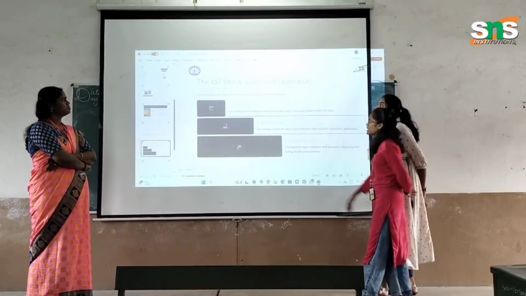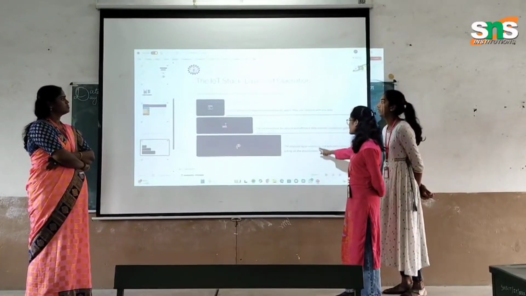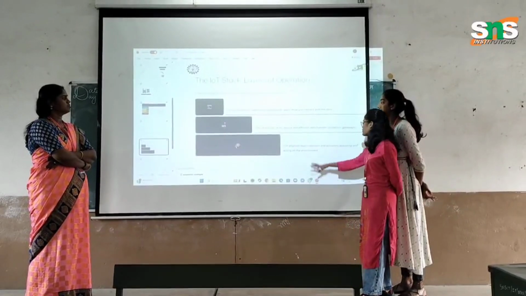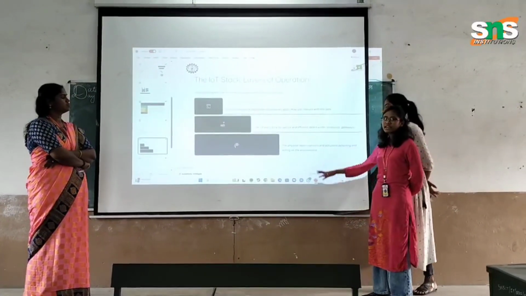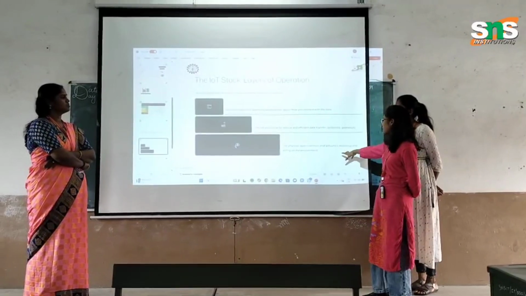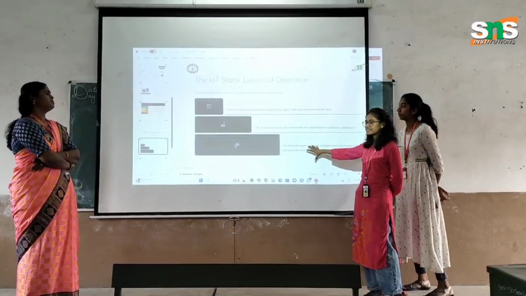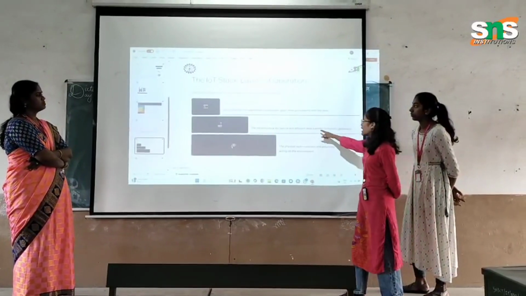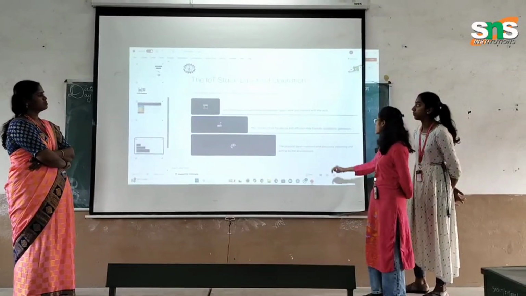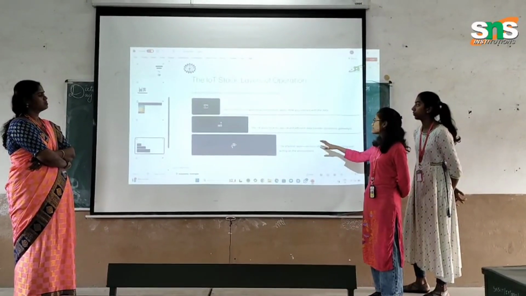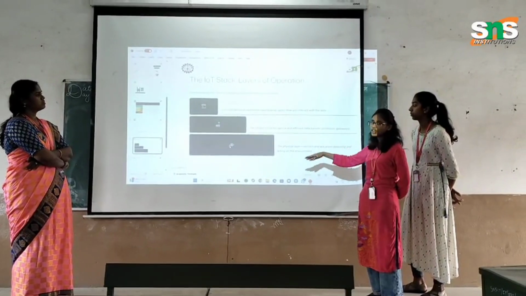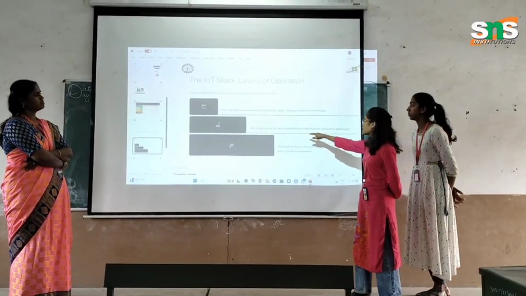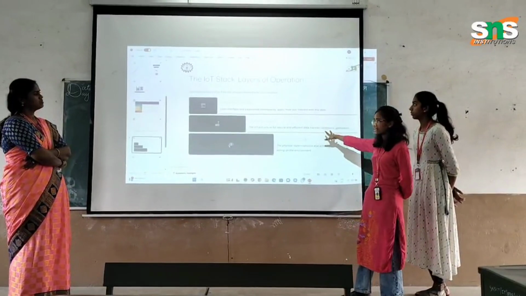Next, we have the layers of operation. The first layer is the perception layer. It is the physical layer where sensors and actuators act. The sensors will detect the environment and the actuators will perform the task. Next is the network layer. It is the connection between the network and your device, where you get efficient data transfer.